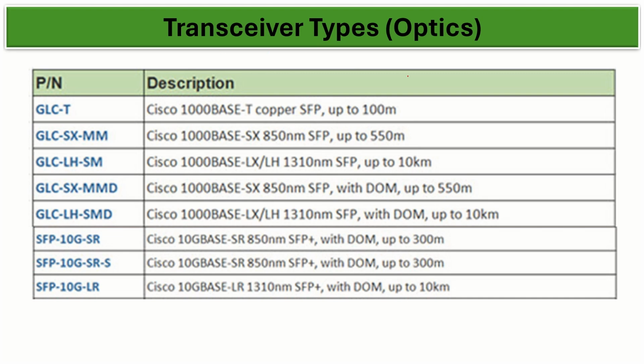These are the different transceiver types that we discussed, and their related description is written here. Based upon the abbreviations we understood, we can understand the rest. For example, SFP 10G, 10 gig supportive. SR means short range, which is 300 meters only, that is supported by this. LR is long range, then obviously 10 kilometers supported by this SFP.